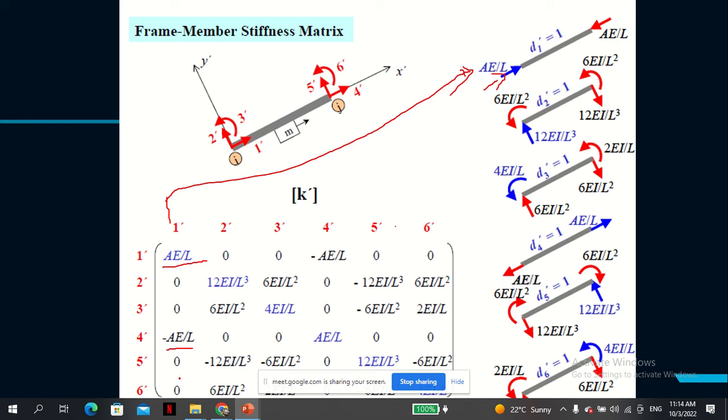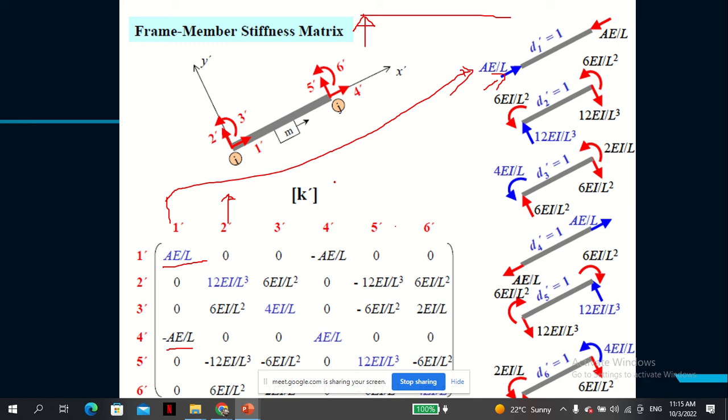Now this beam has axial force, shear force, and moment. So this is for the axial force, now the shear force. The shear force always will cause a moment. So two columns exist, because if you apply a force here on the beam, it will cause moment and also cause a shear. But it doesn't influence anything in the horizontal direction.